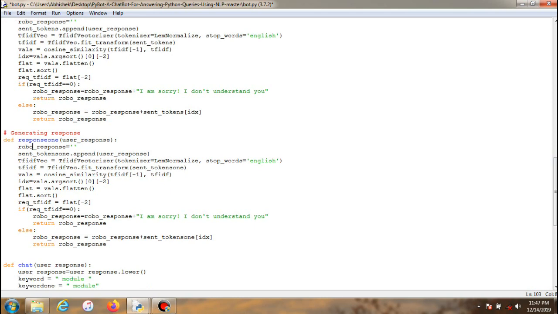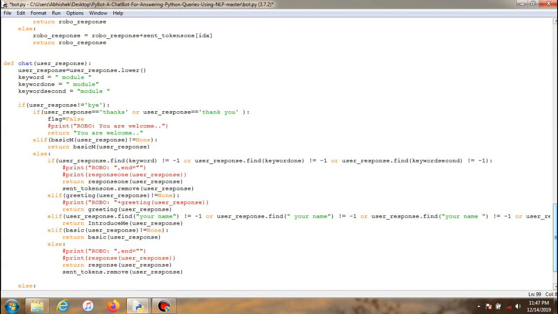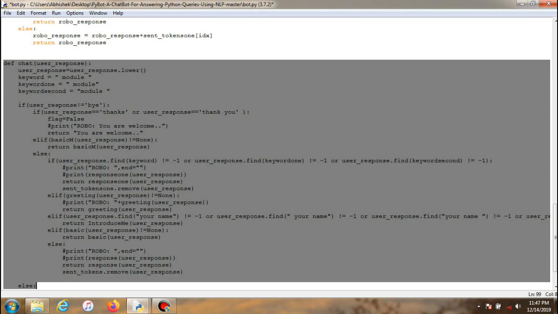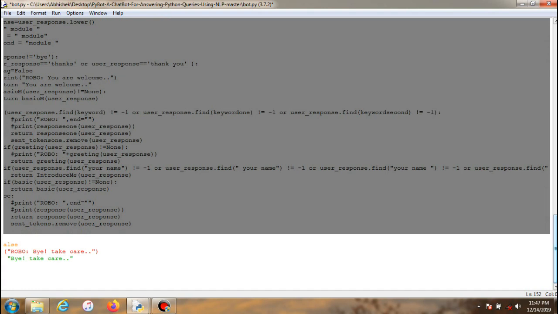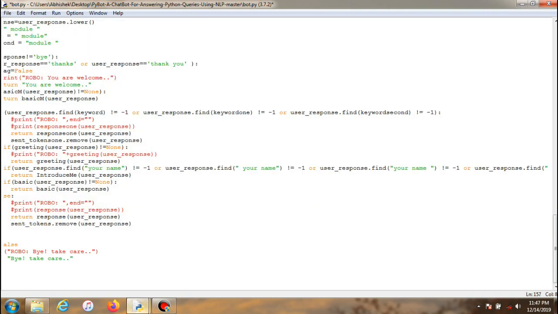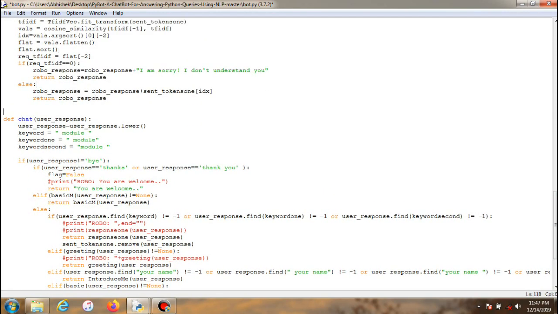As you can see over here, it will return the response, and we are using that function as a library within the GUI file. I'll just show you here. So this is our main function. Define chat with an argument user response.